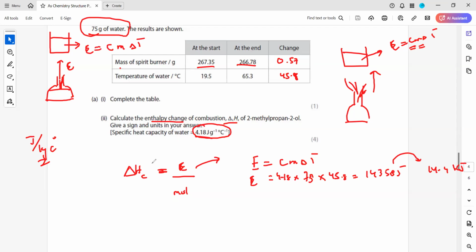The mass of alcohol, we will use to work out the enthalpy change, to work out the moles of alcohol burned. But what is our concept here? That the spirit burner, when it burns the substance, releases energy, and all that energy is absorbed by the water, so it causes the water temperature to change. So we always use the mass of water. That's the rule of the energy changes whenever we want to calculate the energy change, even for solution, even for the combustion.